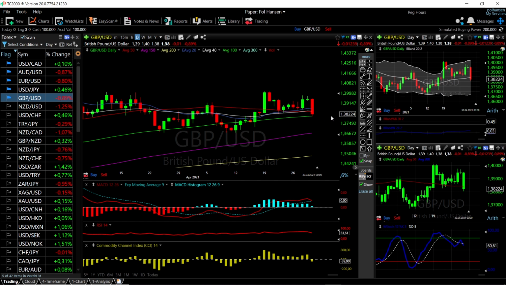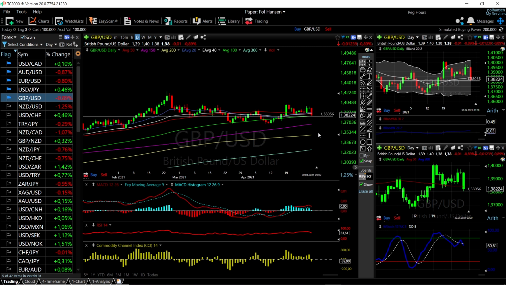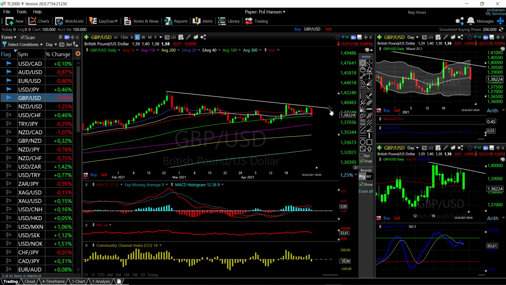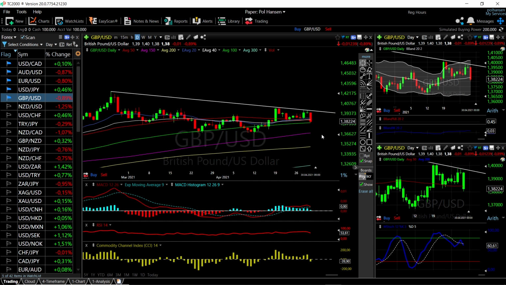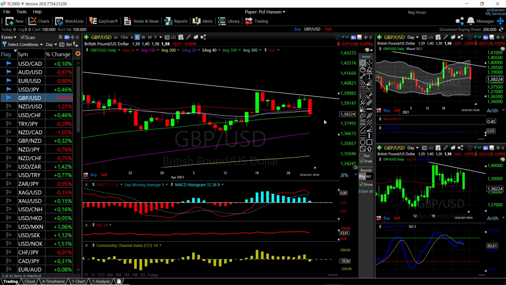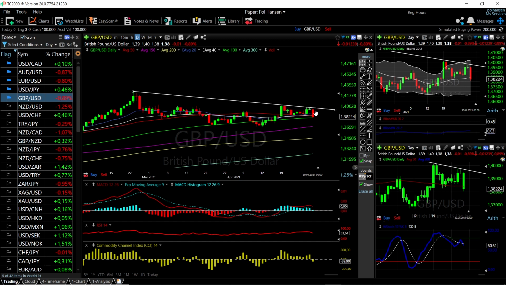It found support down here at the 100 moving average, which is roughly at the 1380.56. And there it basically pulled back. So the 100 moving average, as you can see over here and here, has offered support in the past, and it has yet again offered support on Friday. One of the main reasons is that the US dollar started appreciating significantly on Friday, and that works against this currency pair. Furthermore, we have tested this upper resistance line several times in the last 2 weeks and have been rejected every single time. So in order to go higher, we basically need to break above this resistance line.